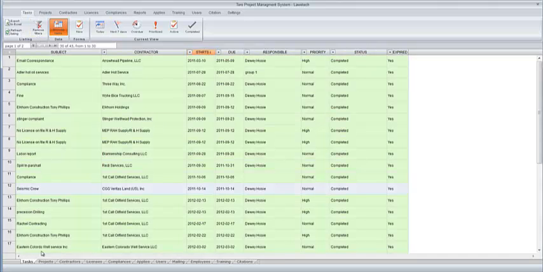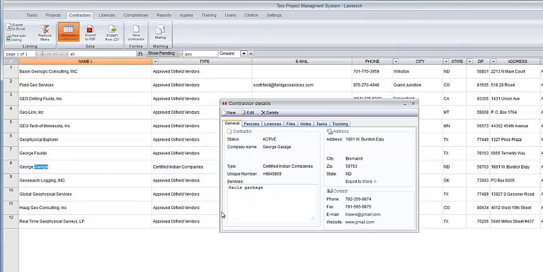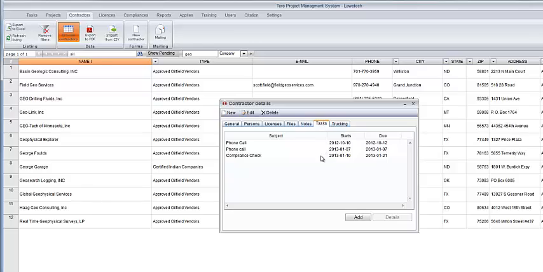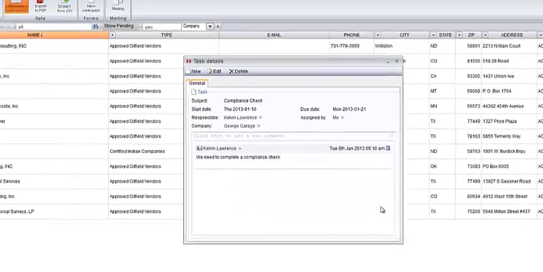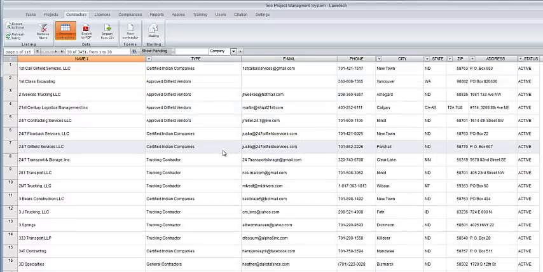Okay, so now going back to contractors, browse contractors, there's George Garage. You do know that we deleted the task from the front window pane because we've completed that task. And so we come in here now, but we see that it still sits within the system for them. That's where the importance of this happens. And this is what we need to do in order to make sure that we can maintain all pertinent history for each contractor that comes to work. We've covered the task pane and how the task system works.